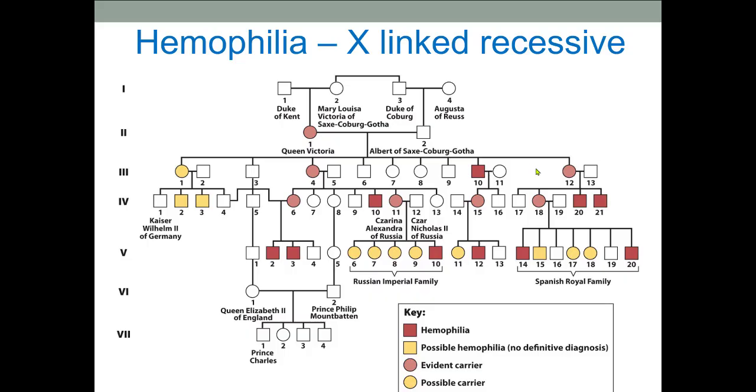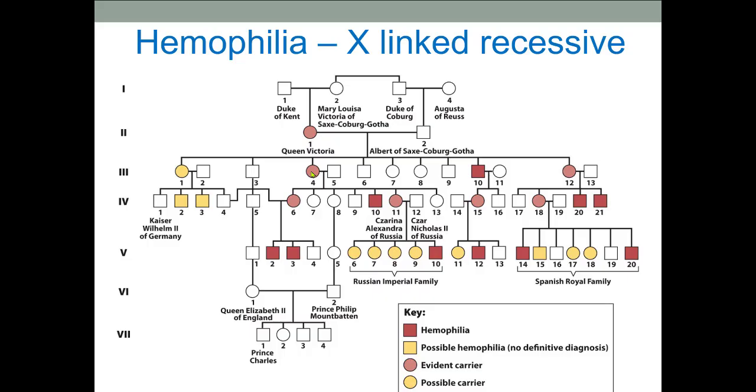Now in pedigrees, remember, we use color sometimes to indicate disease state. Here, the reddish color is confirmed hemophilia. The dark red, which I guess would be like number 10 here in generation 3, that one was confirmed, so there's some historical evidence that that person had the condition. The light red over here is labeled as an evident carrier, just meaning that they had offspring later on that had the disease, and so we can infer back that they must have been a carrier. The yellows are possible. We're not sure, but possible. And then the white is unaffected.